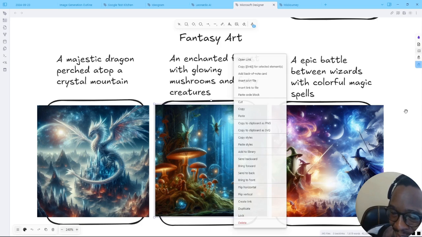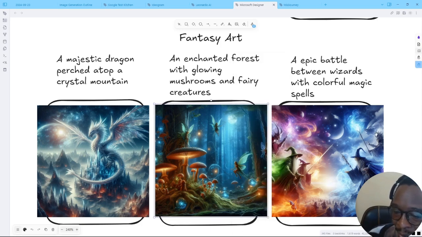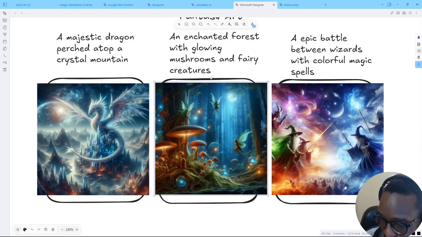And then the third one was not what I had in mind when I was thinking of the image as well. It doesn't look as realistic, but you can see it was trying to capture, because it was fantasy, so fantasy to it probably means universal kind of thing, because it had to bring in the stars and the moons. And then you can see there's small wizards here.